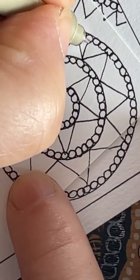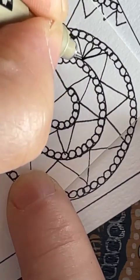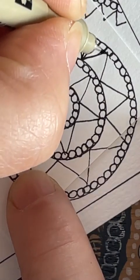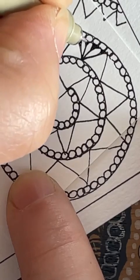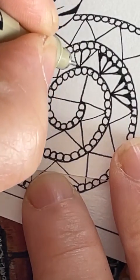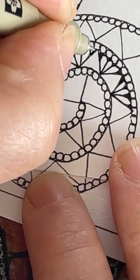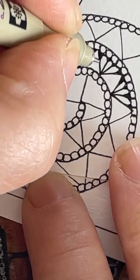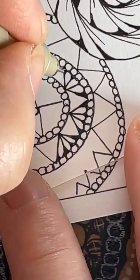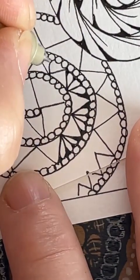So I'll do the same on this one. See how it's on the outer one where the bubbles have been drawn. Over here. So if I follow that round. See, always starting in the middle and then putting one either side. Let's just neaten that up a little bit. There we go. Same on here.